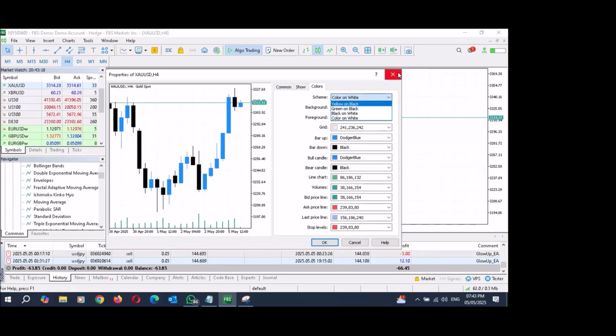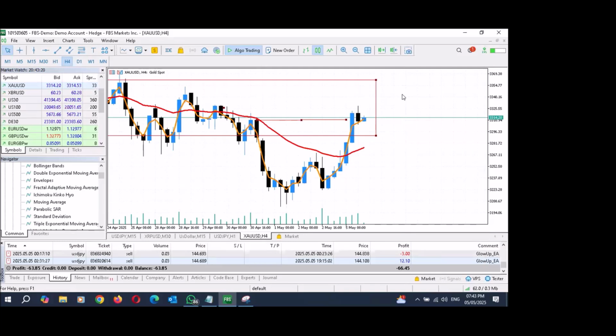Green means that it's a bullish trend, and red means it's a bearish trend, which means green candle, market's moving up, red candle, it's moving down. Okay. Sarah, do you have a question there?